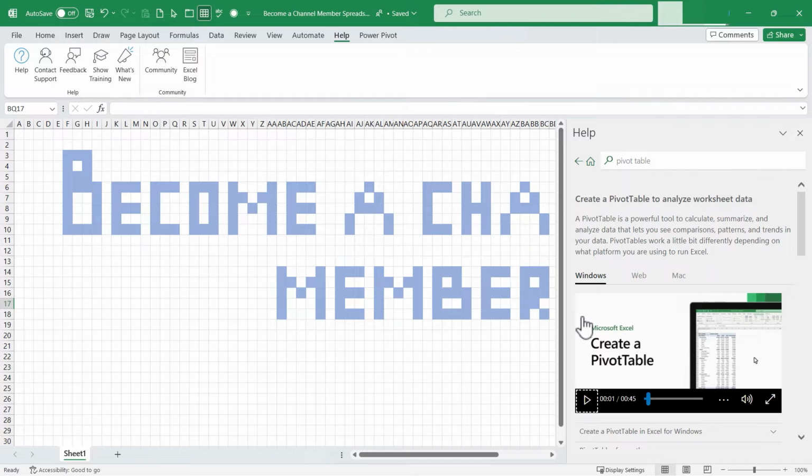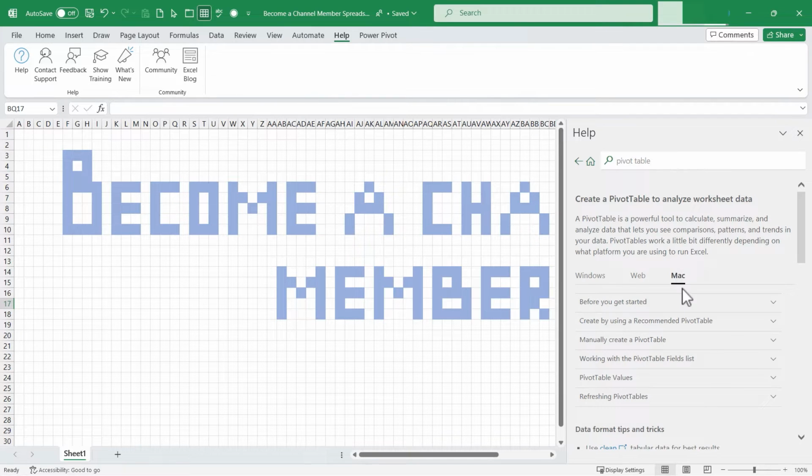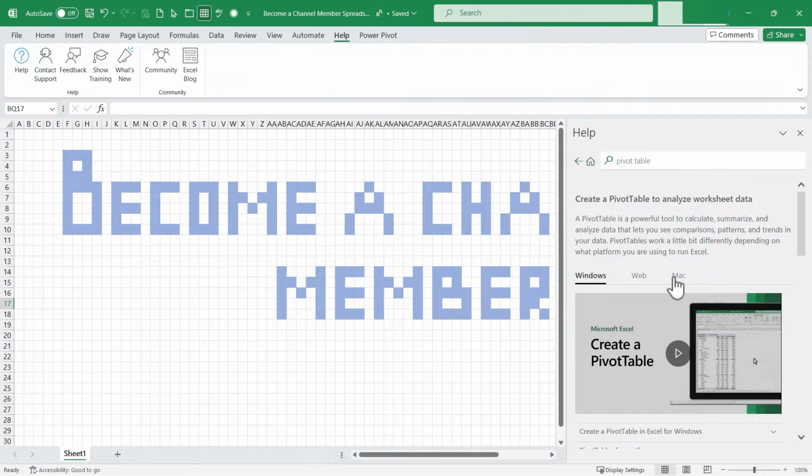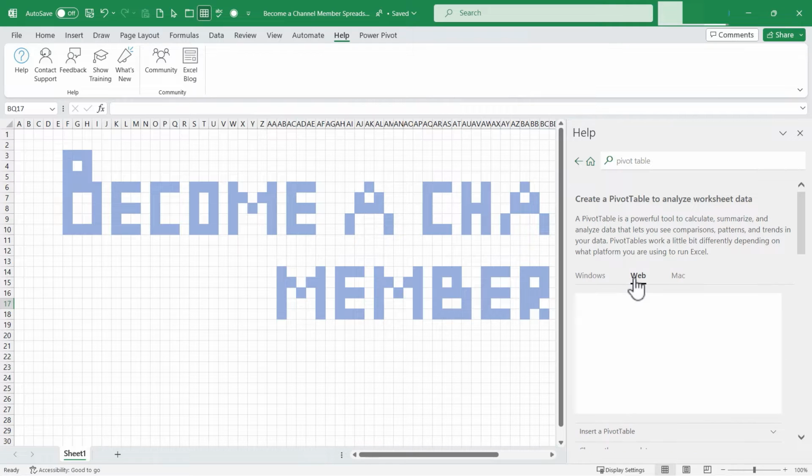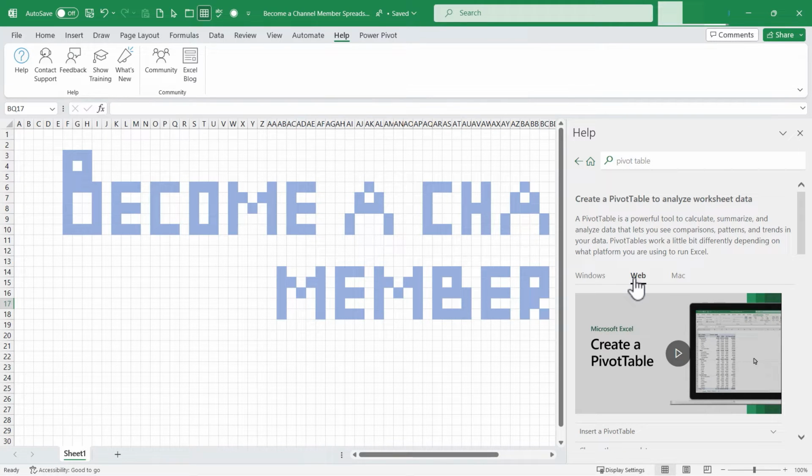And another nice thing about this help panel that opens up is, look, I can select what version of Excel I want help with. Right now I'm working in Windows, but I also have Excel for Mac. So if I click on Mac, it can provide me with some other information. Now, not all features that are in the Windows version of Excel are also in Mac. So you may be disappointed sometimes to find out, oh, I can't quite do this on my Mac like I can in Windows. But that's okay. Of course, Excel is a Microsoft product and so is Windows, so it works best on a Windows computer, but the Mac version is really good too.